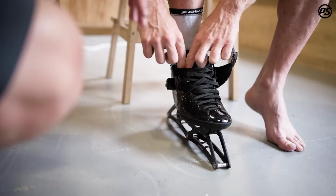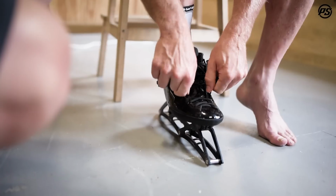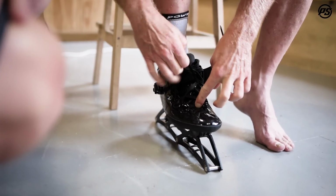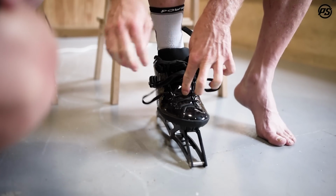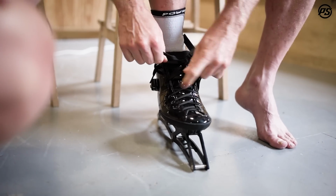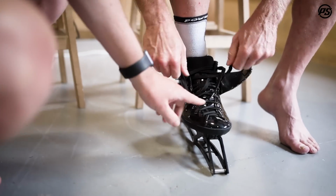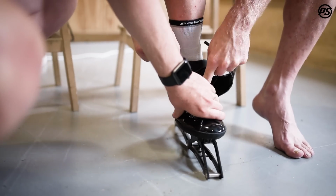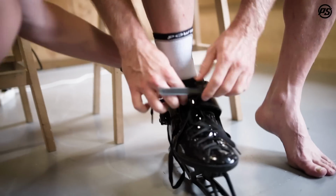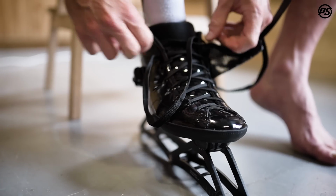Make sure you put everything nicely in, the tongue. Once you lace it, there's no way back. So lace it very snug from the bottom, one by one. As you can see, see how flexible the upper and everything is here. It's really coming together quite nicely. It's still quite soft up here on the top. And as Matthias is pulling it together, you'll see how flexible it comes around.